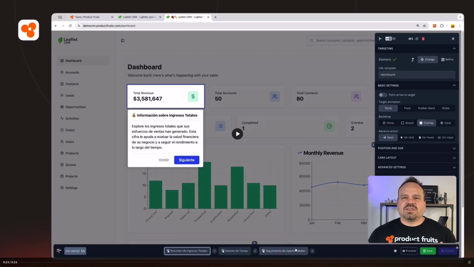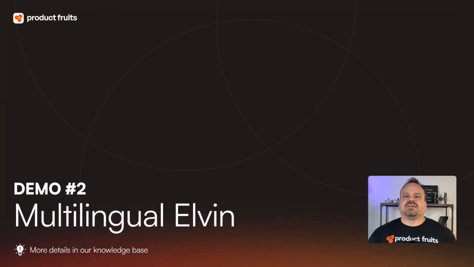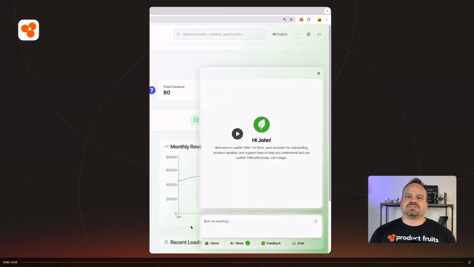But what if you don't want to manage dozens of static multilingual tours? Elvin is the shift towards truly adaptive onboarding. So right away to the second demo, I will show you that Elvin speaks every language by default. That means you no longer have to generate manual versions.